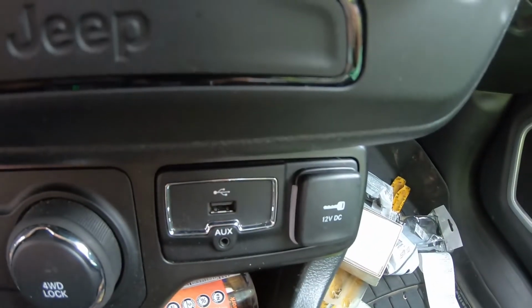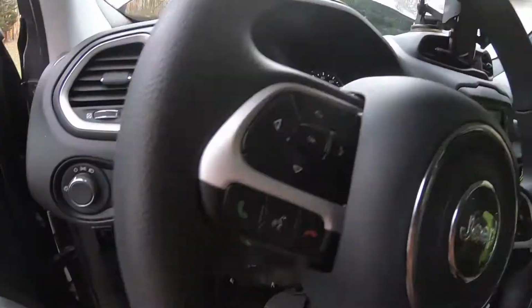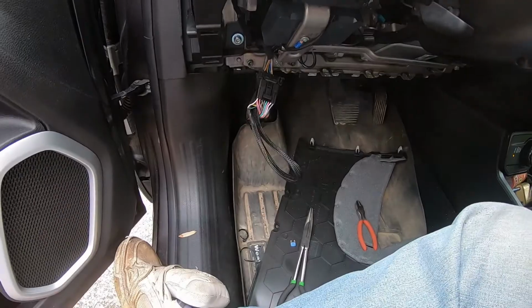So just a quick recap. Realize that the light comes on and you turn the lights on, so we're in good shape. Everything's good. Let me put this thing back together and we're good to go. Thank you guys for watching this quick clip with Scotty Knows. Got this thing working. Work vehicle's back in order. Got to clean this thing up naturally, so don't mind that.